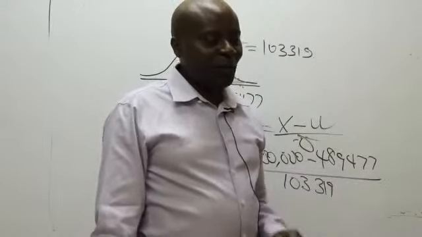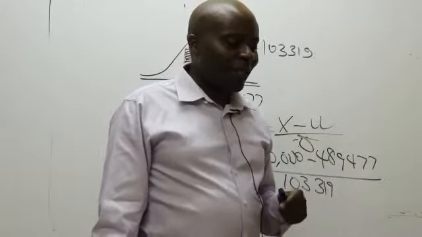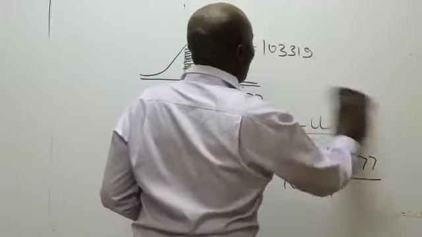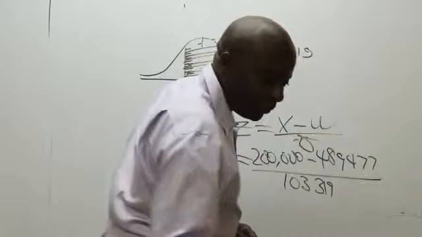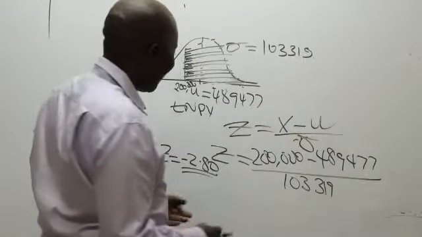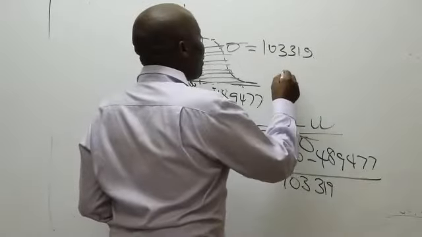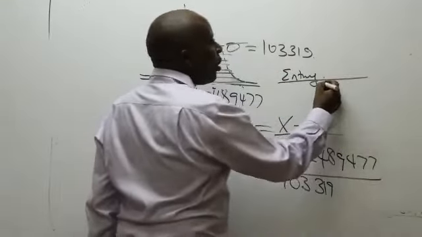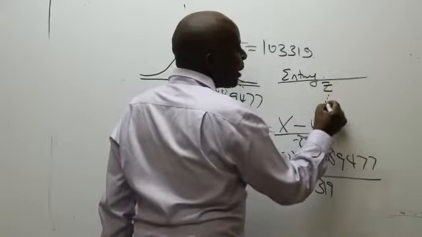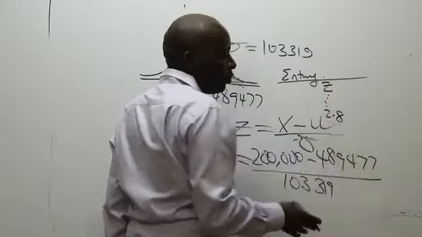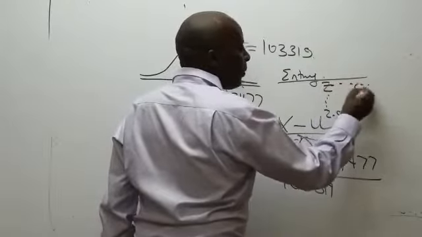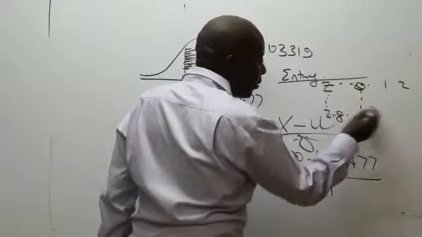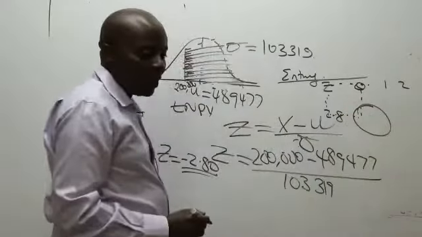When they give you the scores is when they try to, Abdullah has said 0. Great. So please go and check out your normal table. So we have here the entry. When you go to your normal table, you will see where Z is written. Go down to where 2.8 is written. There are no negatives, remember. Here there are zeros, starting 0, 1, 2 like that. So you go to this 2.8 and at the intersection you read the figure right at the middle there.